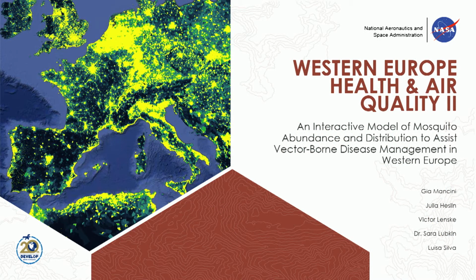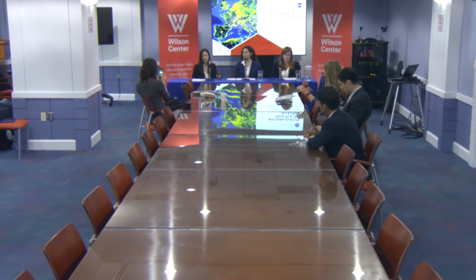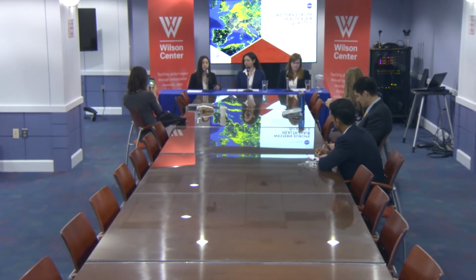My name's Gia Mancini. I'm Louisa Silva. And I'm Julia Heslin. So we are the NASA-developed Western Europe Health and Air Quality team at Goddard Space Flight Center. So the project we've been working on for the past 10 weeks is focused on determining the feasibility of integrating citizen science data with NASA Earth observations into an interactive and open source map.